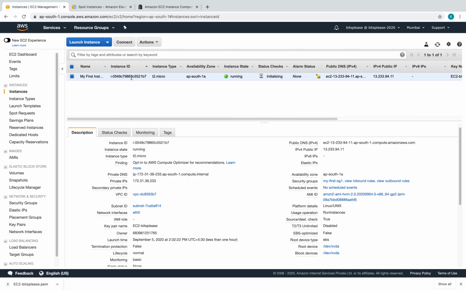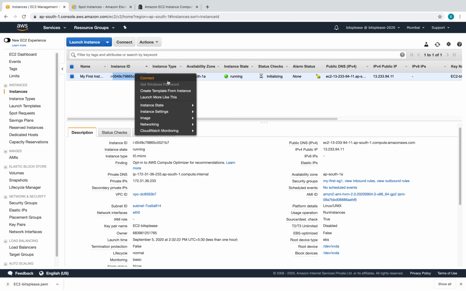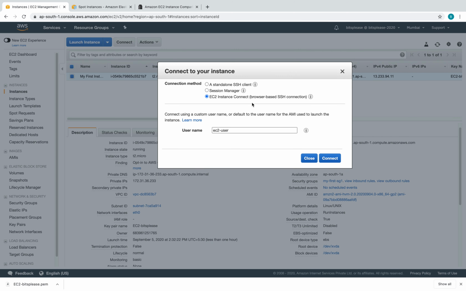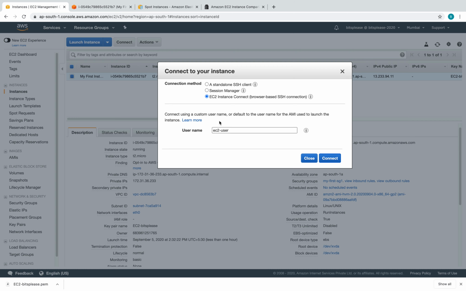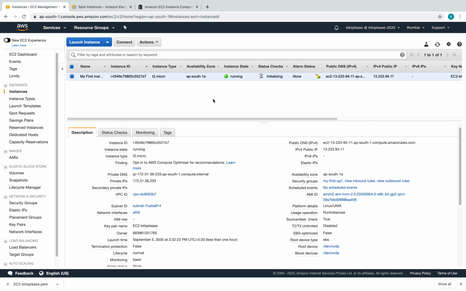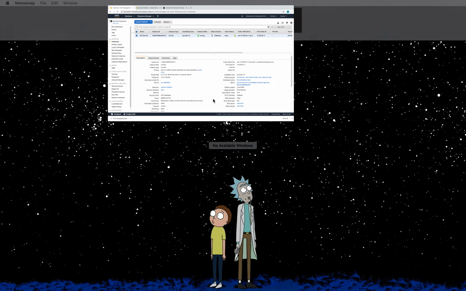There are two options to connect to it. One is you can click on this connect here, and it's going to say EC2 Instance Connect, browser based SSH, right? So I can say connect. And by default, it also uses the username called ec2-user. That user gets created when the VM is generated. So you can see this is the VM, right? It has everything with me. So this is how you can connect to the VM from the browser. But if you're not very happy with that, you can go with the traditional approach, which is SSHing into it.